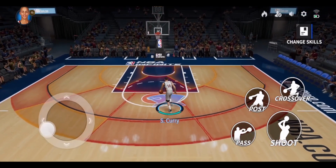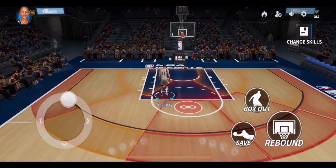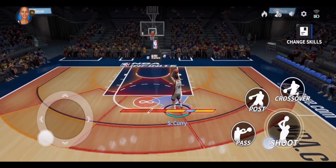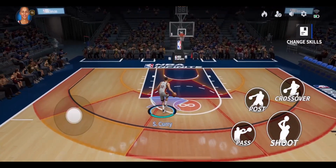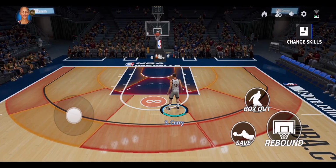You can see if I move it slightly to the back and to the left, we get that step back animation to again increase the space between you and your opponent and get a more wide open shot. You can also do that by going to the side over there, as you can see, giving yourself a lot of variations with that step back move.